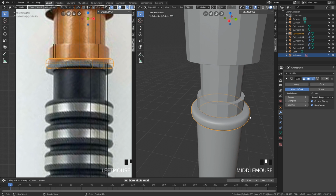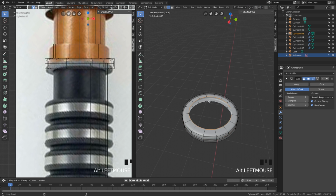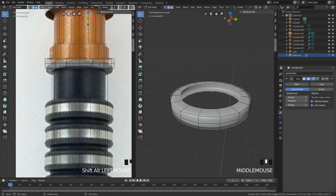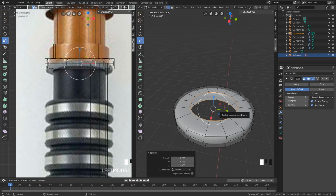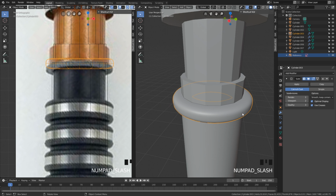And then we can just scale in the inner edges a little bit. So tab, the numpad slash key, and select this loop and this loop by holding Shift and Alt and clicking on it. Now we can scale these in. The way we scale these in on only two axes is to hit the scale tool and then hit the center one, or we can hit S and Shift Z, and then just drag. But again, personal preference.